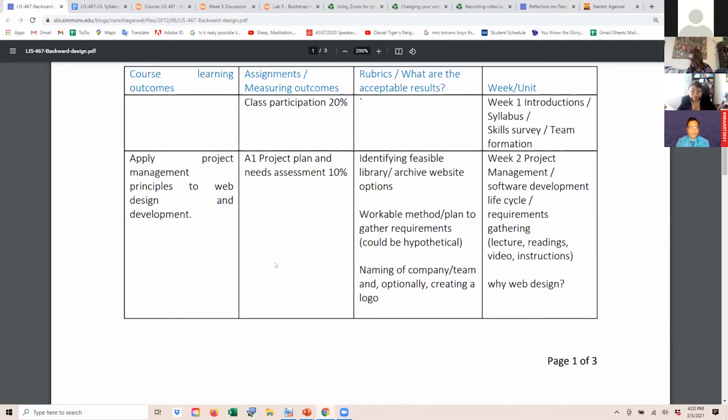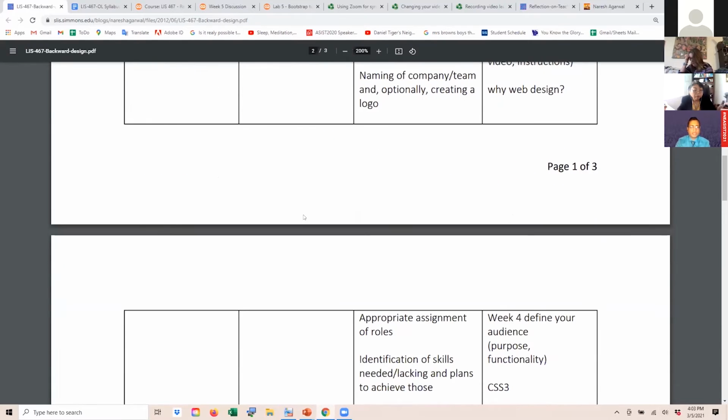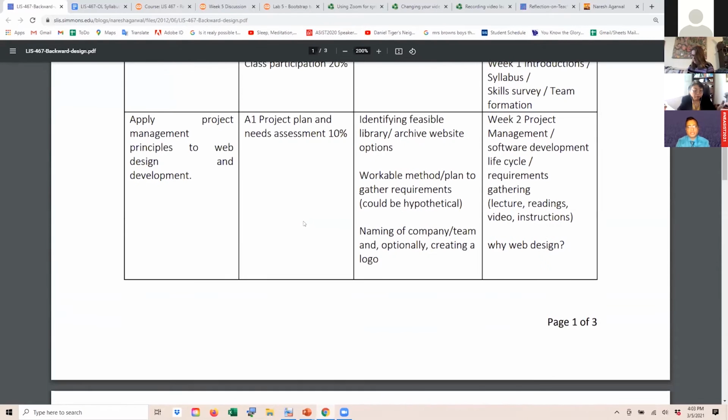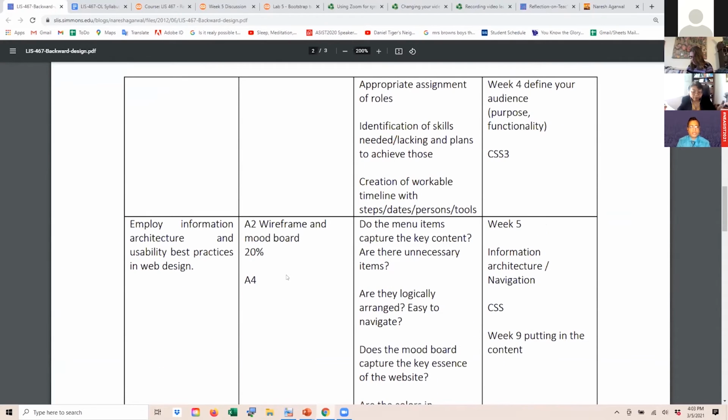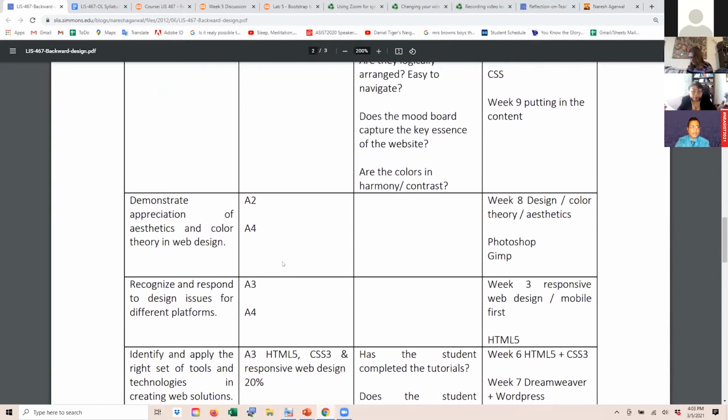and they could work with them to either gather their needs or hypothetically imagine their needs and put that in their first plan that was there. And once the plan was in place, they thought of what the roles in the team would be and what are the things that needed to get done. Then the next part would be to come up with the structure of the website. What's a wireframe and a mood board to design that, design a color scheme, design the pieces that needed to be in there, and then to think of the colors and aesthetics.